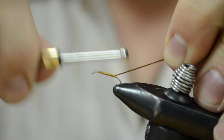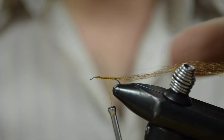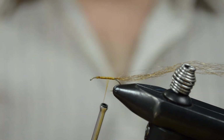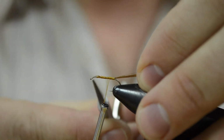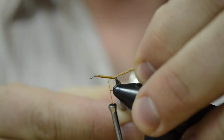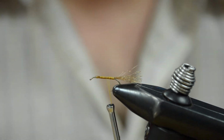And again, however long you want that is up to you. It can be long. It can be short. Again, this is imitating an emerging mayfly, so having it about the same length of the hook shank from where the bend starts to the eye is a good starting point.